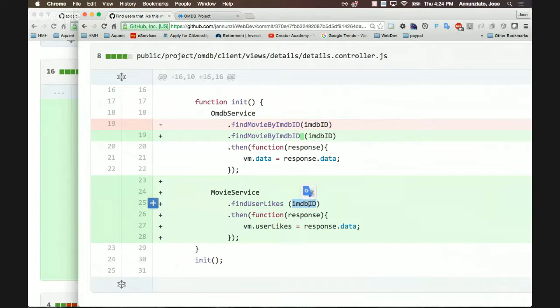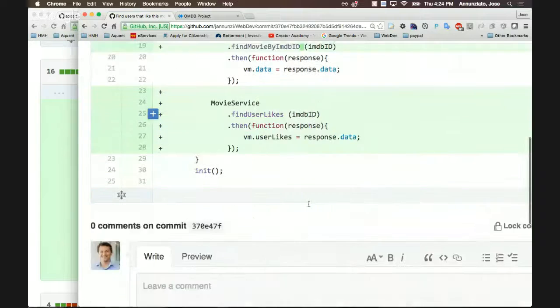See that? So this is doing two queries simultaneously. It's going out to the OMDB to fetch the details of that movie, but at the same time, it's going to go to my database to retrieve users that like this movie. Okay?